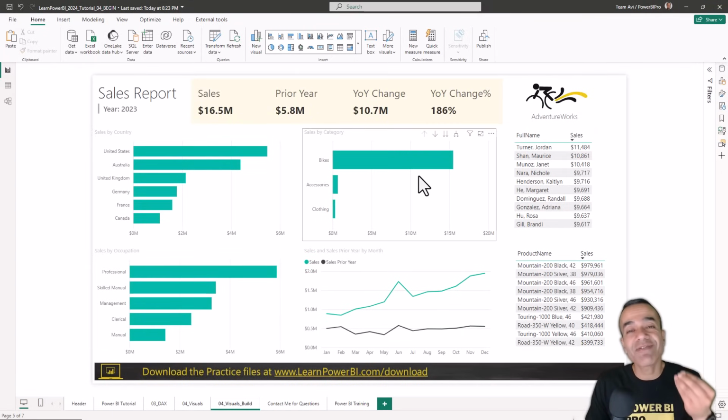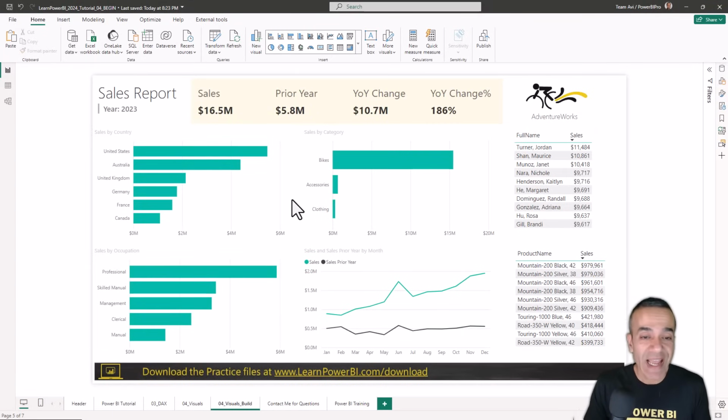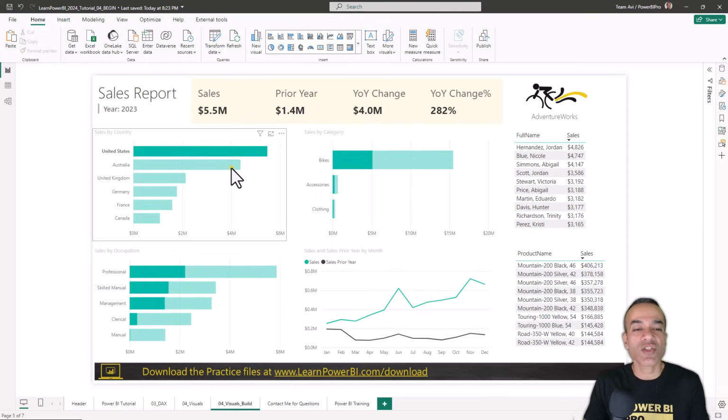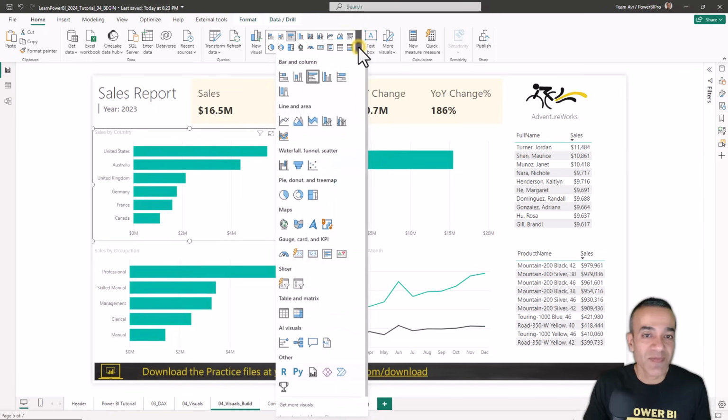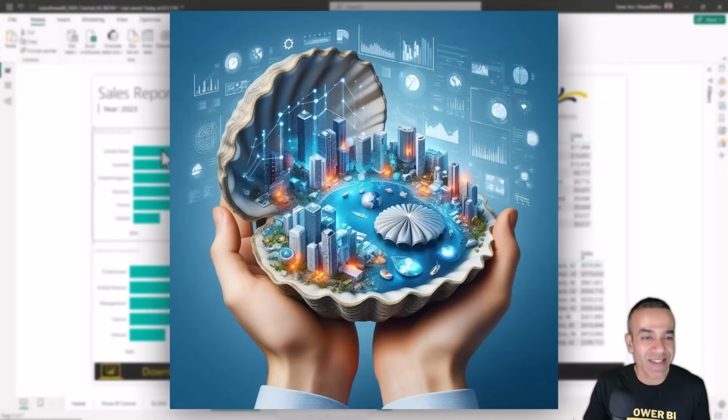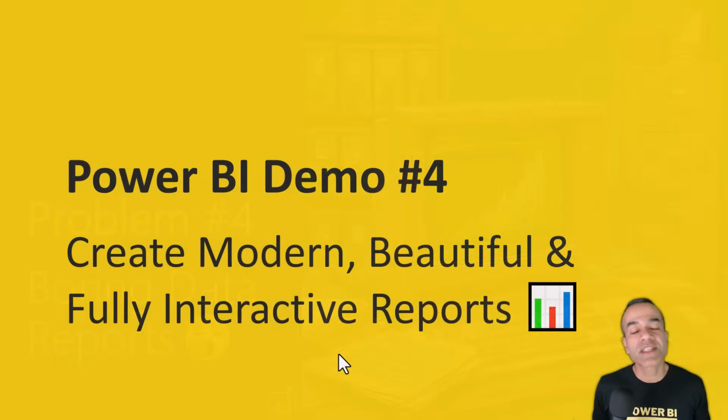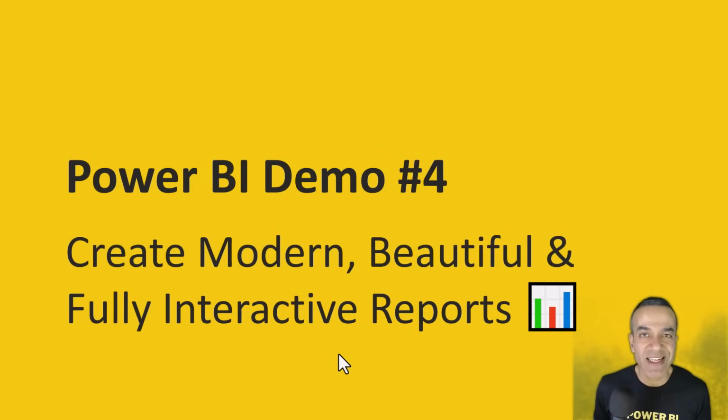This makes it fun to build these reports, and your users are going to have fun using these as well, because it's so much different than the static reports that they could be used to, where a single report can answer so many of their questions. And of course, this is just the starting point. There's so much more Power BI can do on creating beautiful visualization. And as I say, the world is your oyster there. So no more boring reports. Let's create some beautiful, interactive, lovely reports in Power BI.